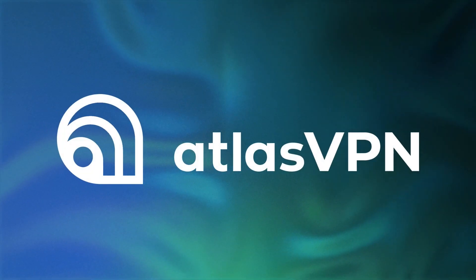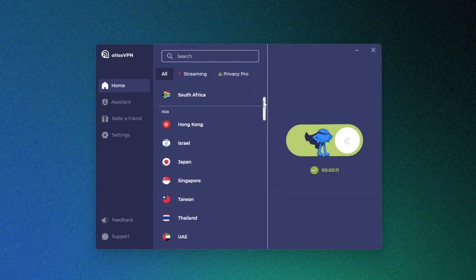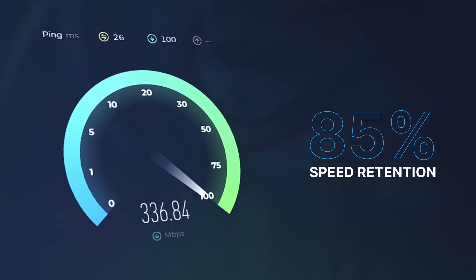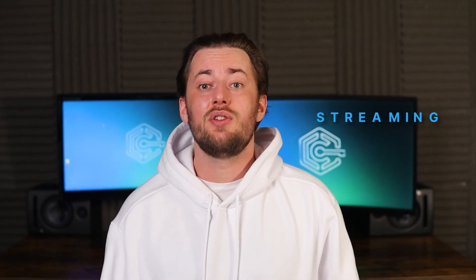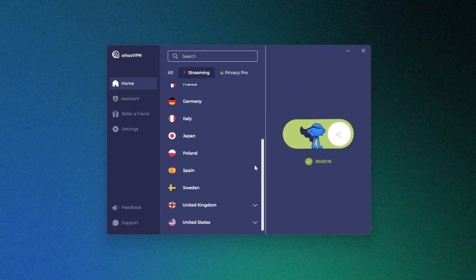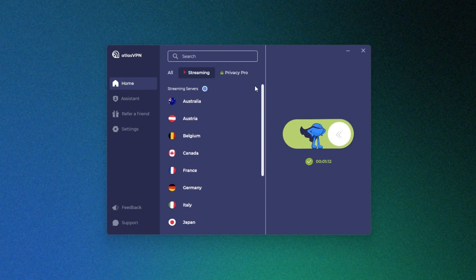When looking for the best VPN for Kodi, I also ended up trying out Atlas VPN. It's a smaller, lesser-known provider with fewer servers and smaller country coverage. However, despite being small, Atlas VPN had me impressed. The speed retention I saw was great at around 80-85%, which resulted in a seamless streaming experience. Unlike the previous two VPNs, Atlas has something unique — streaming servers. They are optimized to reach foreign content more easily, so there's a lower chance you'll end up with an error message telling you off for using a VPN.